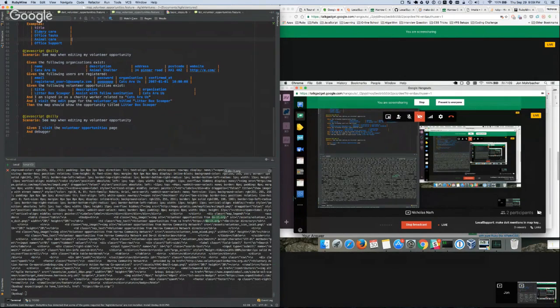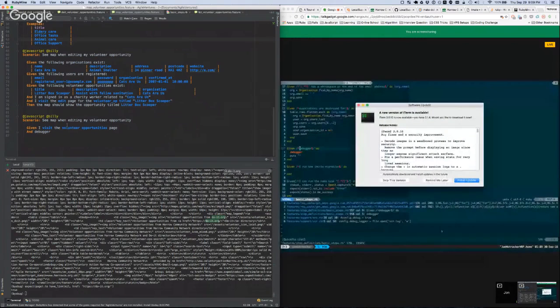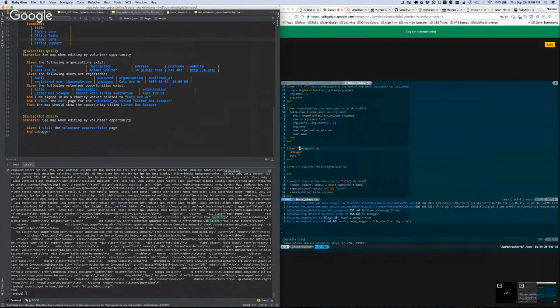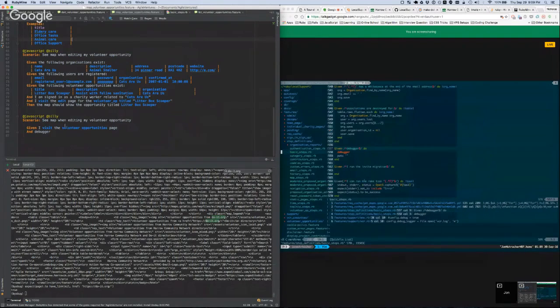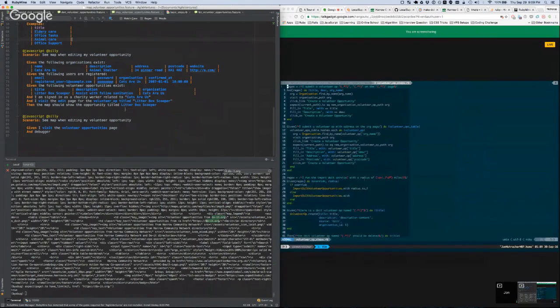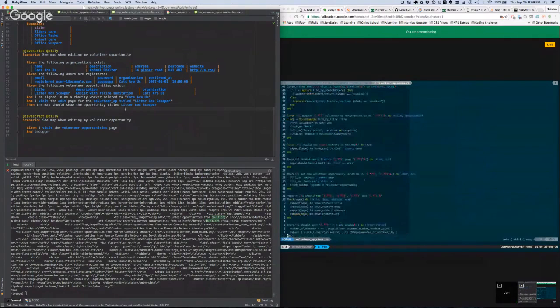So the way that Cucumber stuff is normally organized is that there's a features step definitions folder, and then it's usually feature-specific in there, like there would be a step definitions file for volunteer opportunities or something. I'm not sure if that's the case here. I'm going to go digging though. So I see features step definitions, and then there's a file inside there called volunteer op steps. I think we should put our step definition in here.